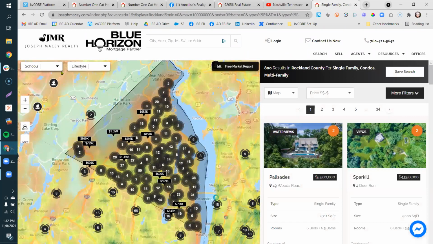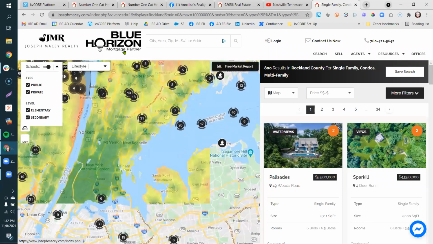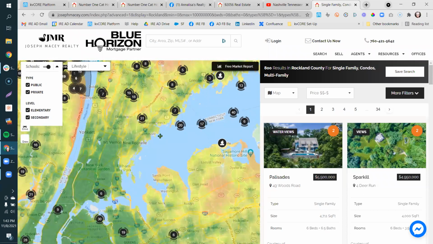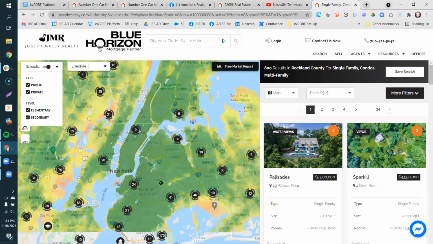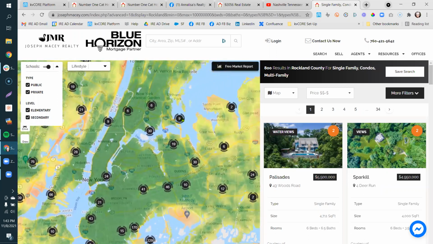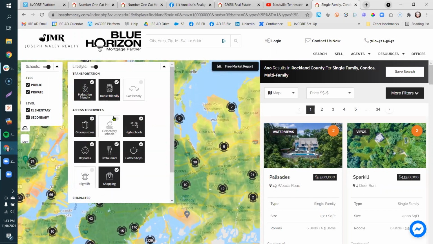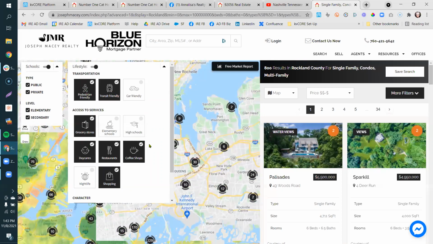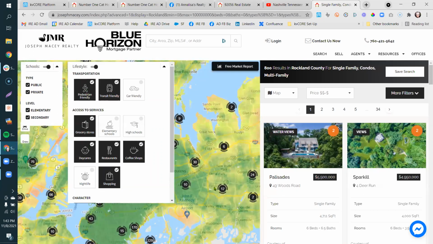Now, I can go in here and I can say, all right, how do I want to present this to people? And actually, Rockland might not be a good example because it's giving me a lot of yellow. Let's move this way, maybe. And this is also a good thing to do before you make a video because it gives you the ability to be like, well, maybe we'll look more in Brooklyn. Or yeah, Botanical Gardens looks pretty good too. Yes. So, you can kind of look at this and be like, okay, who am I going to target the best with this? Because you can also toggle things on and off with lifestyle too to change that heat map. So all I had to do was remove high schools and it made it a little greener.